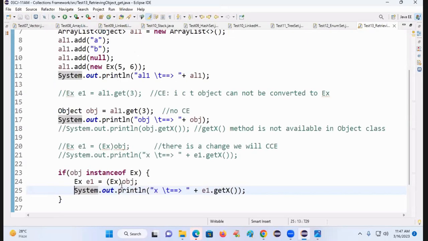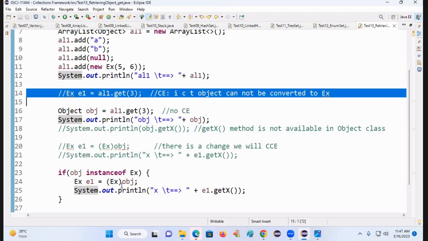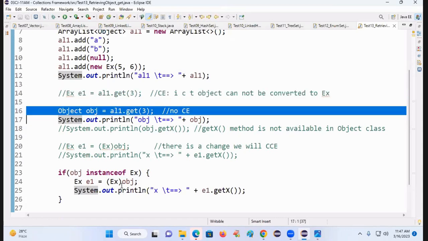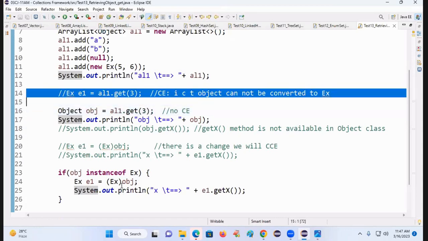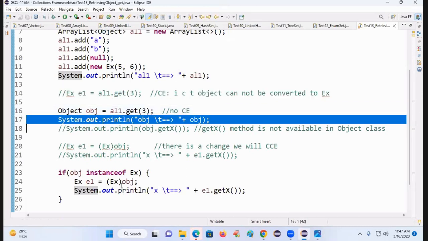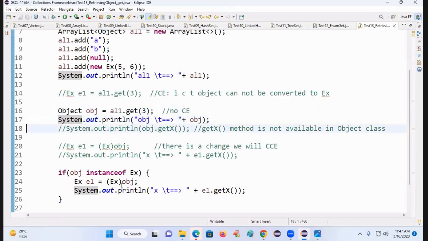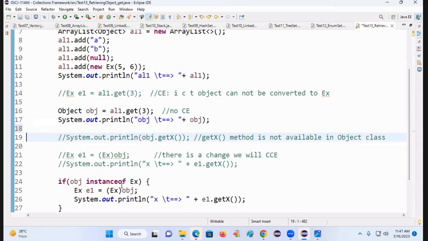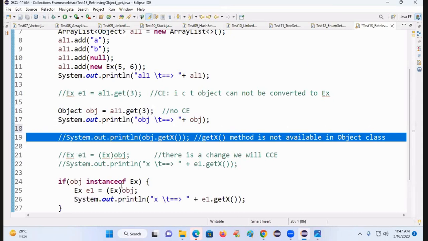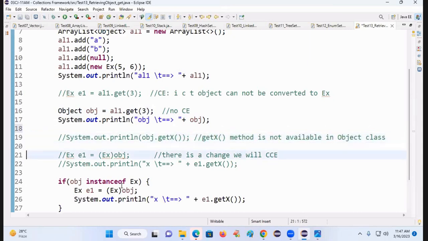Is it clear? So while working with the get method, the first point you have to understand is that the get method returns the object type, not its own type. So you cannot assign the returned object to its own type variable; we should assign to Object. Second point, we cannot call returned object-specific members using obj; we must typecast.